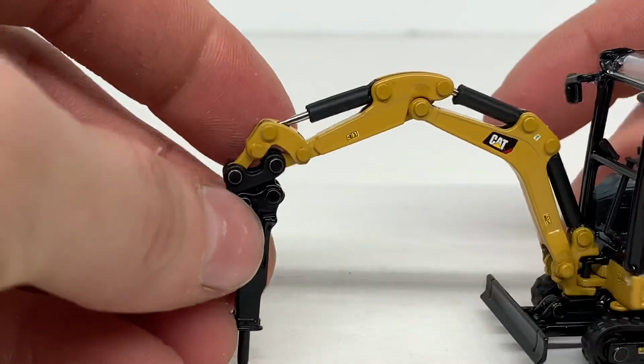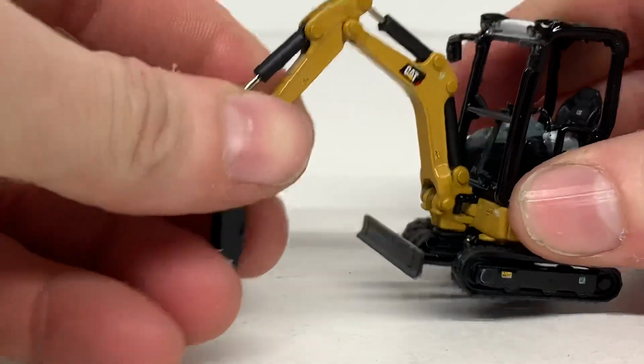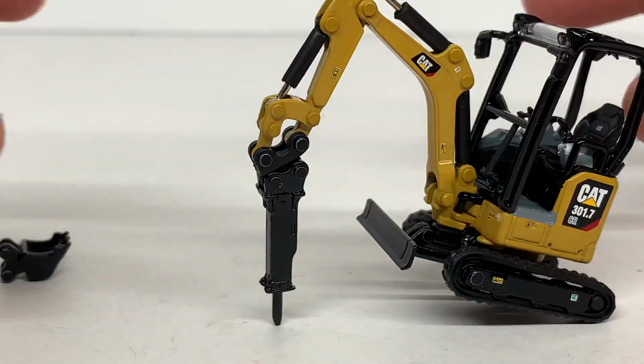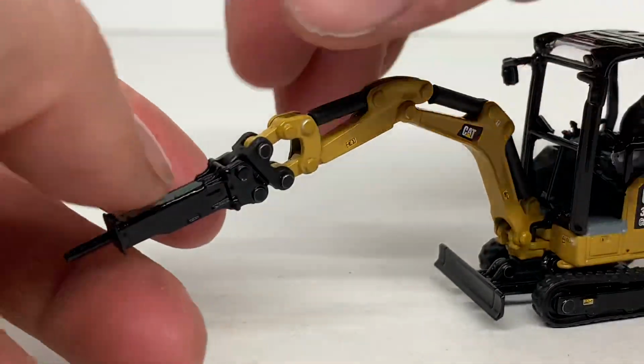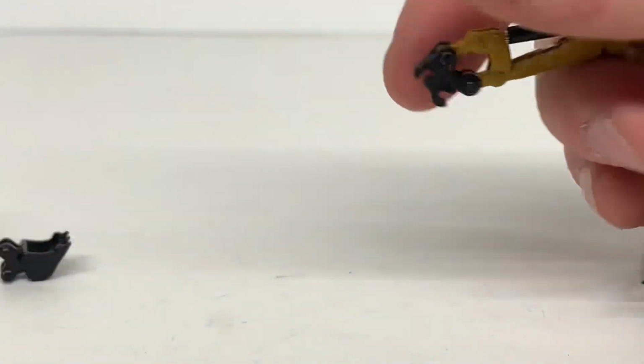So the one thing with the hammer, that's about the position you could pose it in. You can't really have the stick in any farther, otherwise you lift the machine up off the ground, as you can see there. And then you can just pull that off the model as well, being careful not to try and break that quick coupler.